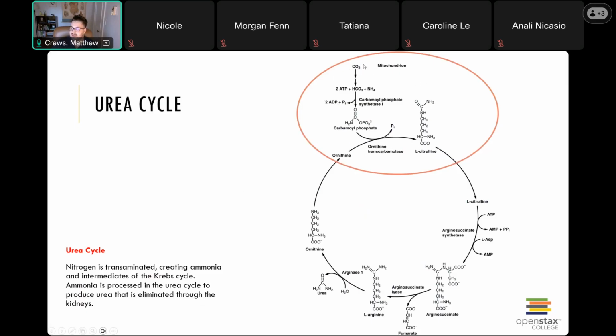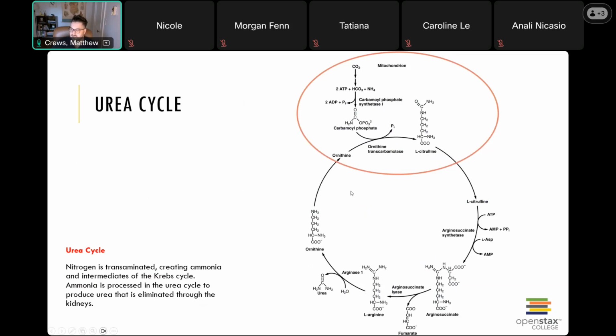So if we take CO2, for instance, and we run all the way down here, we end up over here with ornithine to L-citrulline. Citrulline becomes fumarate, which eventually leaves, and then we can produce different things, like arginine. That's an amino acid, so that can fall out of this and go do something else. But we end up with urea because it pulls those nitrogens off, and we need to get rid of that. That's basically what's happening with the urea cycle.